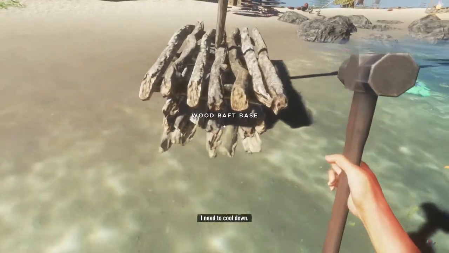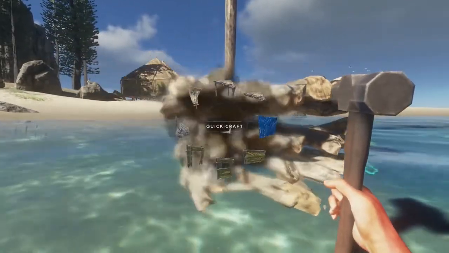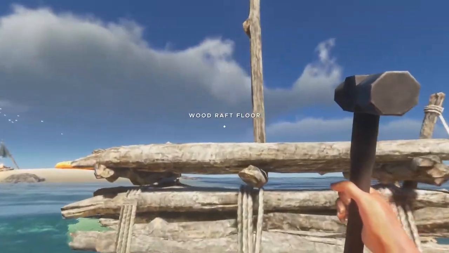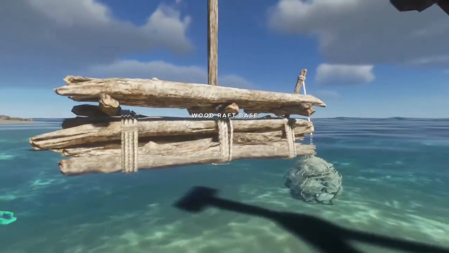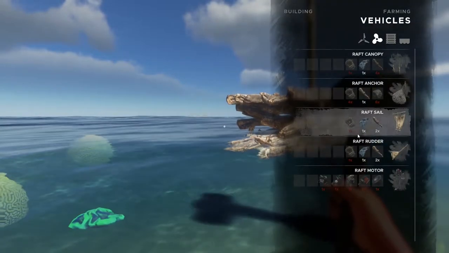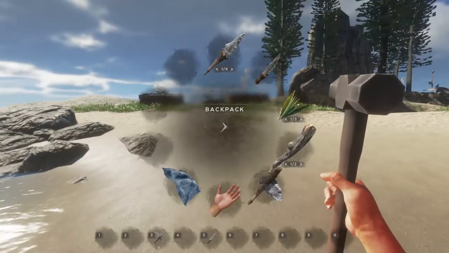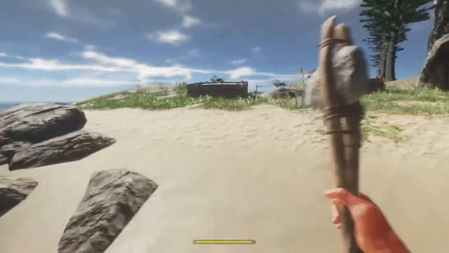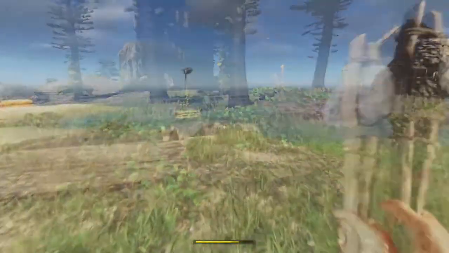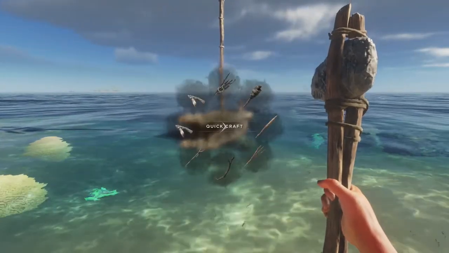I know I need to cool down. I'm sorry. The guy is warm. There we go. Drop it. Nice. Right, and then let's make the rudder. How do we make the rudder? Oh, damn it. I need one more palm frond. No, not a palm frond, I need one more fiber sleeve. I think we need to make this boat a bit bigger because it's hilariously small at the minute.